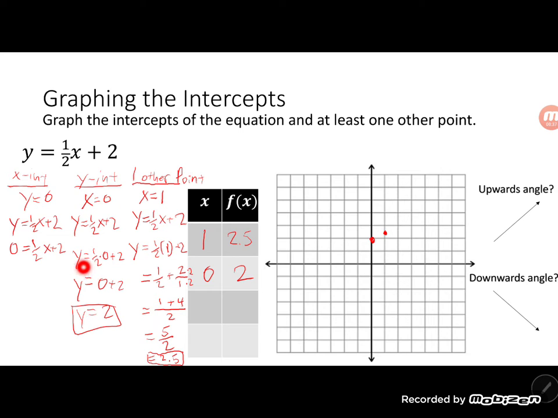Okay, now why is this one a little bit more challenging? Well, because notice we don't have our variable solved for. Over here we already knew y was on its own. We just had to calculate it. We found out what y was. This time, x is kind of buried underneath these operations. And we're going to have to solve in order to find x.